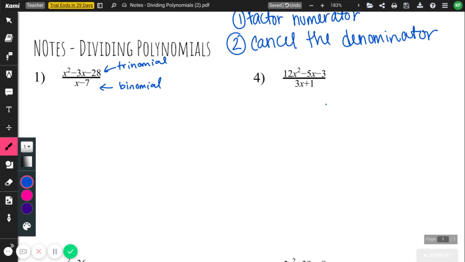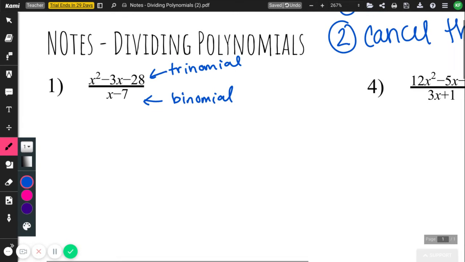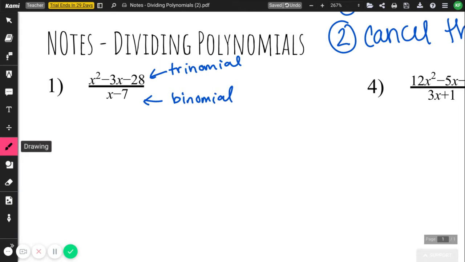I'm going to show you first some things that we can't do. Because the denominator that we are dividing with is a binomial, that means it is stuck together. There are two terms there. It's not just one term. So something we cannot do, I'm going to make it red so that we know we cannot do this. You cannot just start going, oh, okay, I can cancel out an x, and I can cancel out an x, and I divide that and make it 4 or whatever. We cannot do that. So I'm going to back it up. We have to keep x minus 7 as a polynomial, as a binomial.